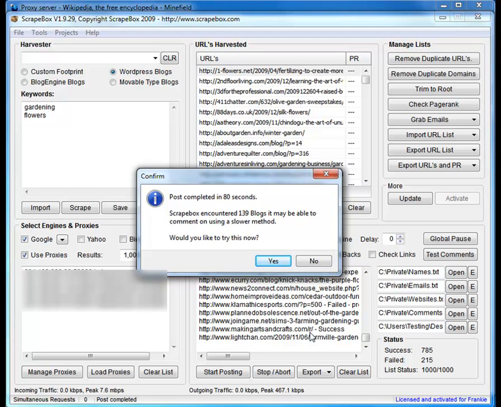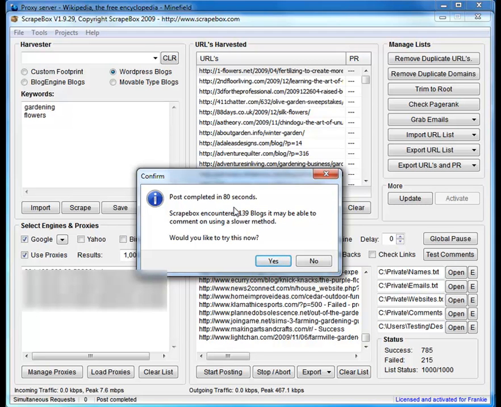So if you're thinking about getting private proxies, that's what you can expect. As I said, with the free ones I got 100 success in about a minute. So that's better than commenting by hand, that's for sure. You could load it up with 10,000, and if 1,000 stuck, well and good.